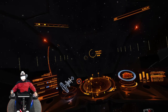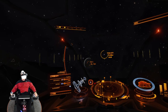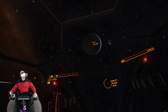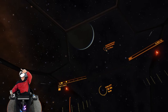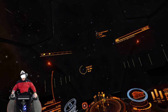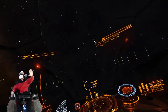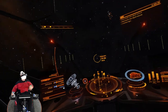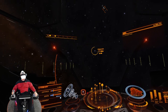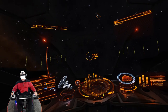Bring it in nice and slow there. I'll sling around Titan here. Oh, that's a nice little silhouette right there. Now, I have done a couple of INI tweaks in the game over the years, adding 8K planet textures and an enhanced sky field and stuff like that. I'm surprised, though, that my dashboard is back to the original orange, or amber. Looks like my very first PC monitor. No color, just amber.